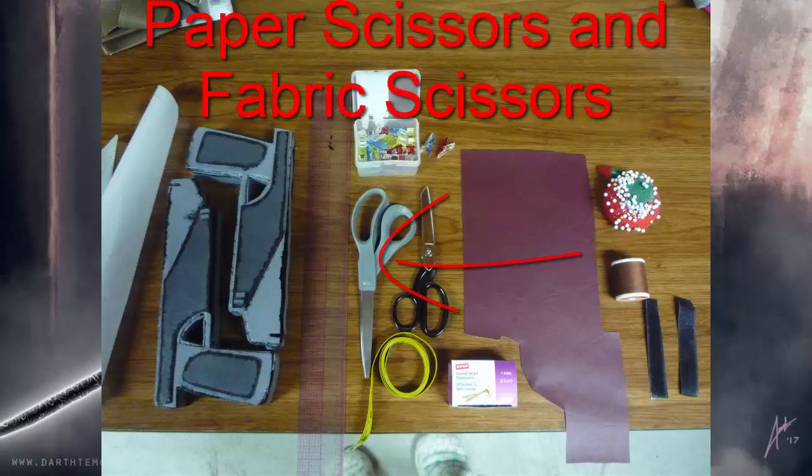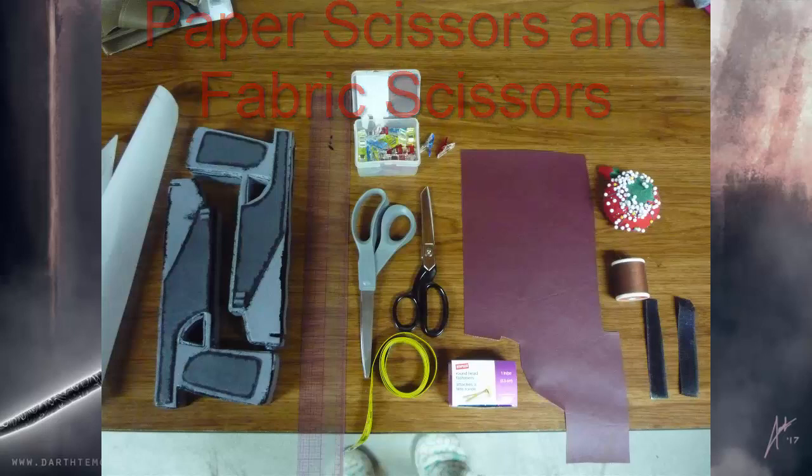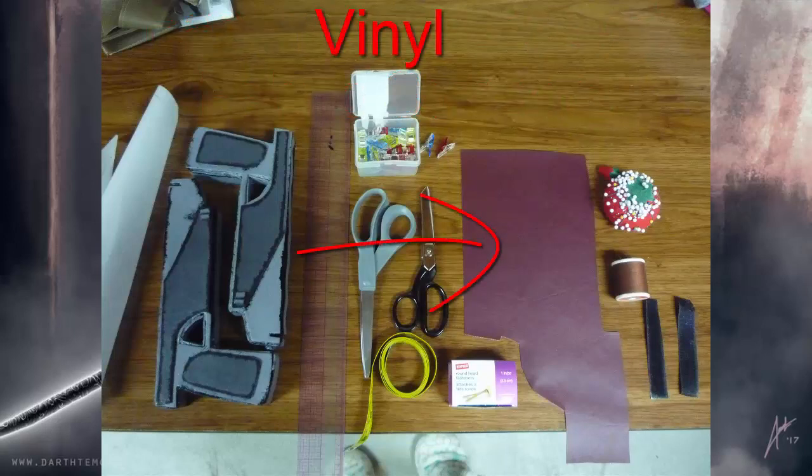You'll need paper scissors, fabric scissors. Never use your fabric scissors on paper. You'll need vinyl or some kind of leather. Leather is kind of a bit different than vinyl, but you'll have to see what you got.